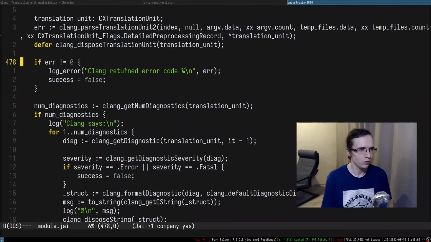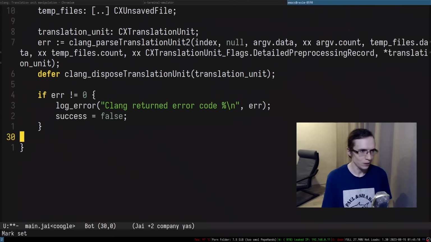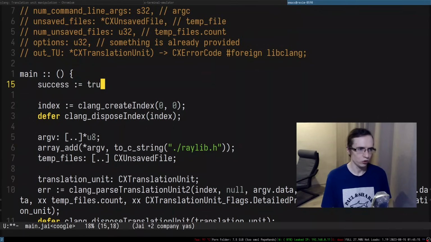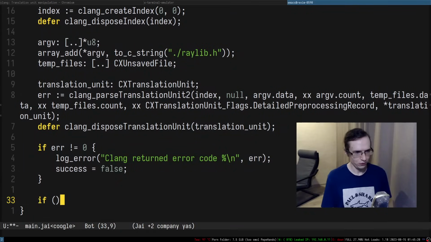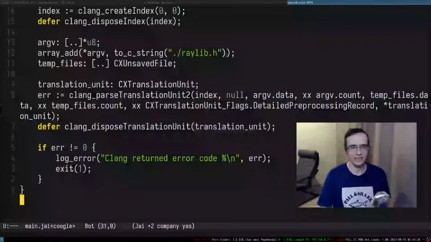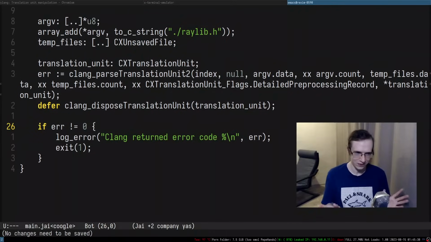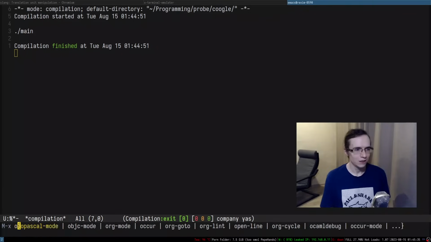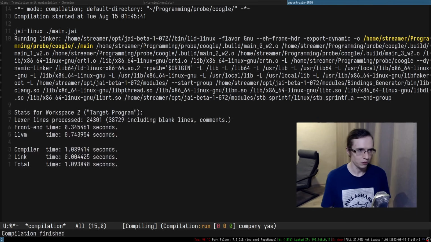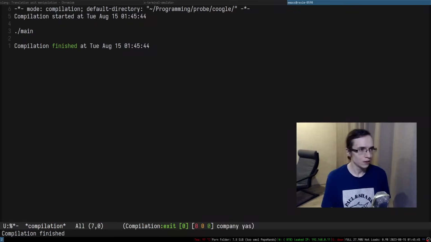So we have to do something like this. So okay, errored out, and in this case, maybe we can have success. We can have success here, and it's initially true. And at the end here, if success is false, we can just return exit one. We don't really need that success. We don't have a sophisticated control flow with error handling and stuff like that. We have everything very simple. Right, okay. So let's recompile everything and run. Well, first recompile. I want it to be two separate steps. Okay, and then run. It didn't fail?